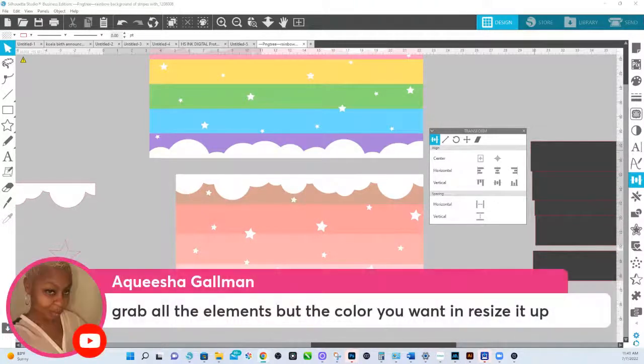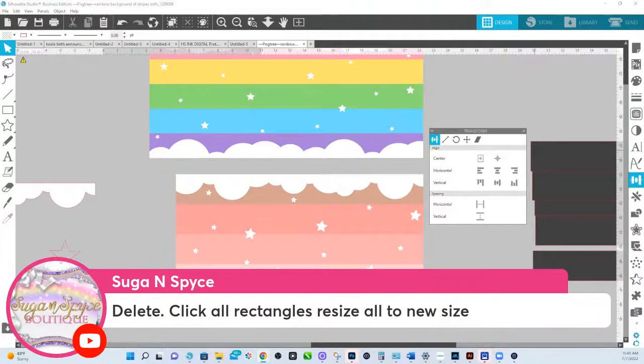All right, so grab all the elements, and Reese, Aquisha, girl, what classes are you taking? Aquisha, what academy are you in, girl? Whoever your teacher is, girl, sheethebomb.com, sheethebomb.com, girl.